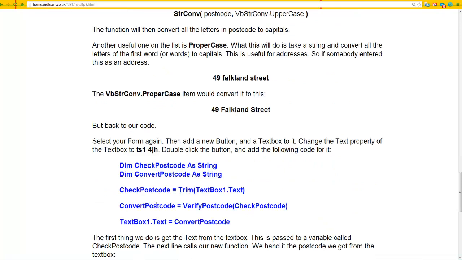you can test it by applying it to this, where this comes from whatever is in text box 1. So the user enters something into text box 1, so we need a text box 1, and then it gets trimmed, which just gets rid of any spaces on either side of it, and then it gets deposited in here, and then we put that into our new function, which is in our module, and we assign the result. Remember, it's a function, so we can assign the result to this, and then we put that in text box 1. So we convert what's in there to capital letters, and this code is all inside a button, so that when we click this button, this happens.